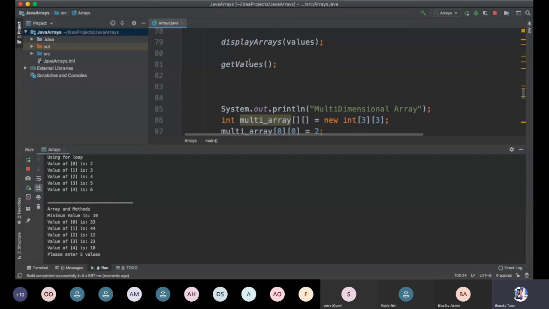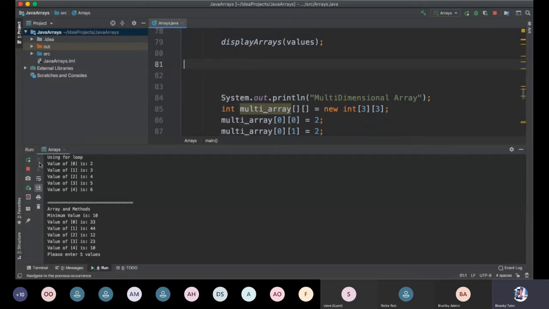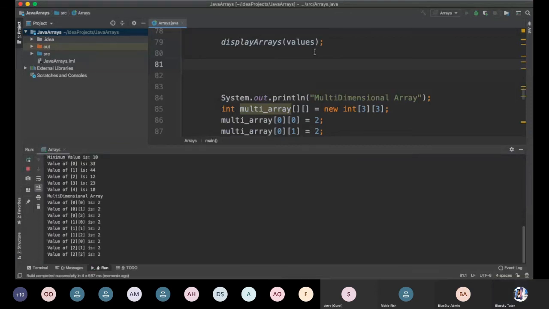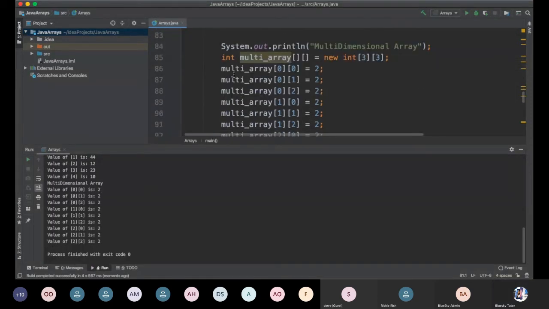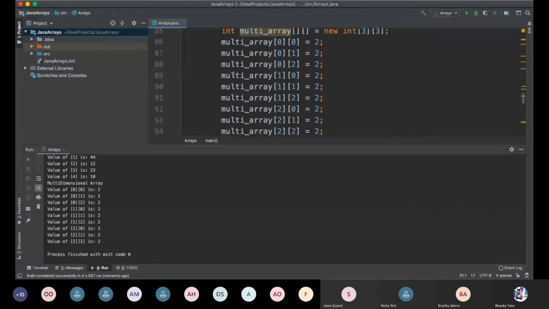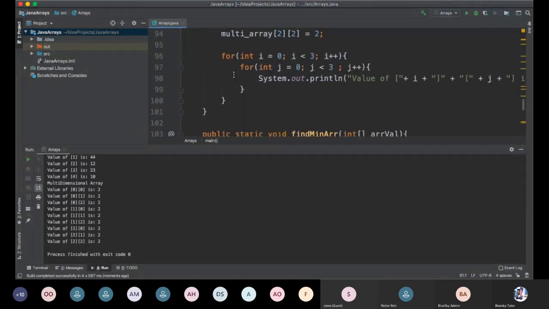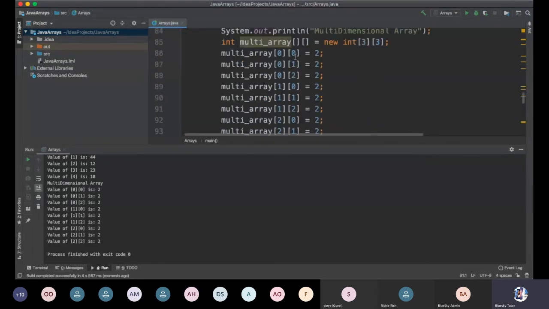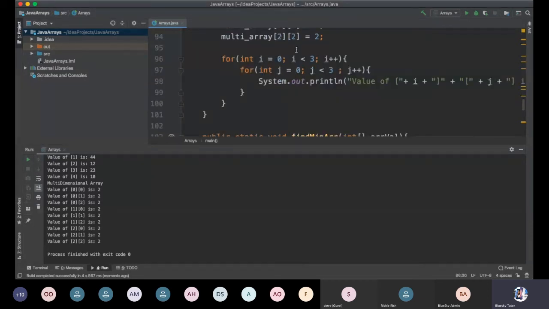We don't need to put in system delay for this one. We're going to use our input now. So we can see that all our values are 2 because that's what we assigned. If we change it, it will be different. So this is just a way to print out your multi-dimensional array.